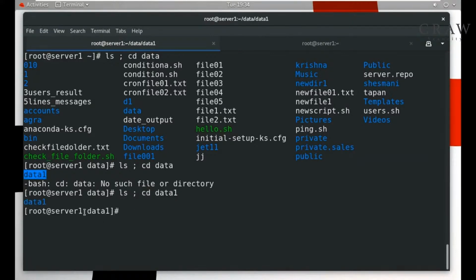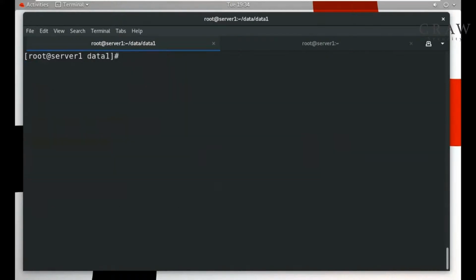Now at this time you can check. Earlier we were in this particular directory. Now we will move by using this particular command to this directory, because in this location we have a folder, the folder name is data1. So we can move.